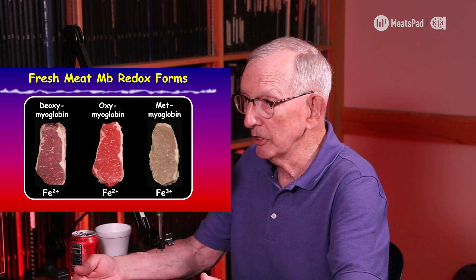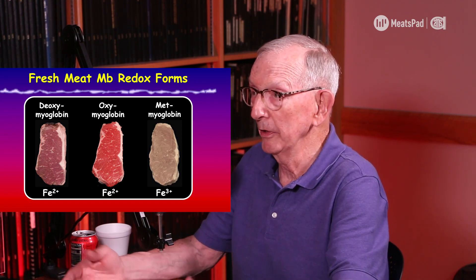Then it starts to bloom, turn bright red — it oxygenates — and that's really the color that most people prefer, depending on the type of package the meat is in. Now, the other question is: because in every plant that harvests and fabricates meat, they slice it open for the first time, they see the deoxymyoglobin, the purple-red color, and then it turns bright red. And then how does it go back to the purple-red color? And this is the next series of interactions — the color chemistry — that are extremely important.